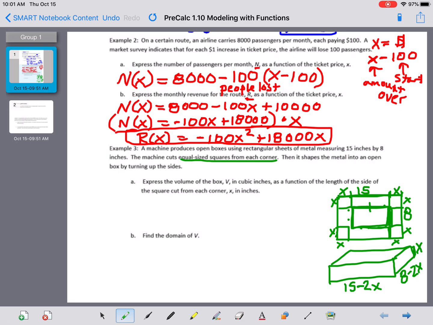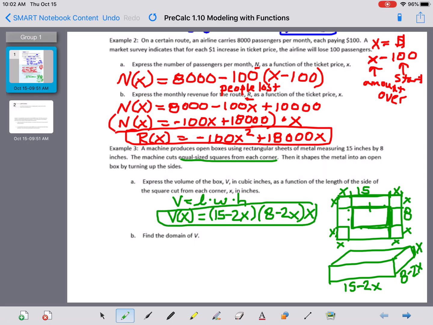So how do I find the volume of a box? Well, volume is length times width times height, okay? And remember, it doesn't really matter which is the length, width, and height. So my V, I should put this in function notation, V of x, not V sub x. I need to be careful there. It is going to be 15 minus 2x times 8 minus 2x times the height, which is x, okay? And if need be, multiply those out. I'm going to actually just stop it right there, because if I need to find something out, like actually plug in some numbers, I'll do that, okay?